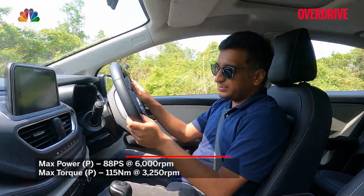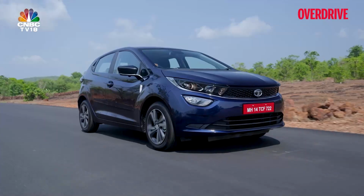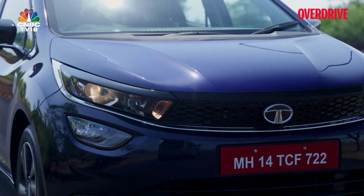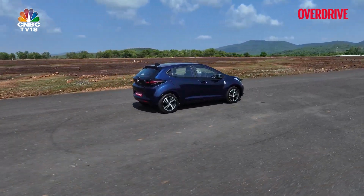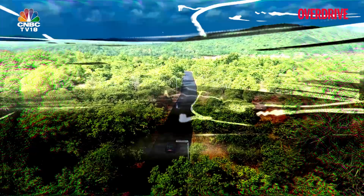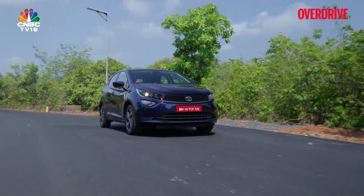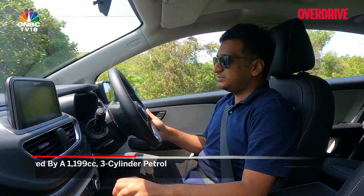And mostly it's noticeable, say, when you're at lower speeds, where you notice that this engine didn't always have a great deal of low-end performance, and that is slightly enhanced, but it in no way hampers your regular everyday progress. Yes, you will have to shift gears more often than not to keep the car running in its power band, especially since the CNG tanks and all the additions that have come with it have added about 80 or 100 kgs to the overall curb weight of the Altroz. So that is about the biggest difference in terms of how this car feels.